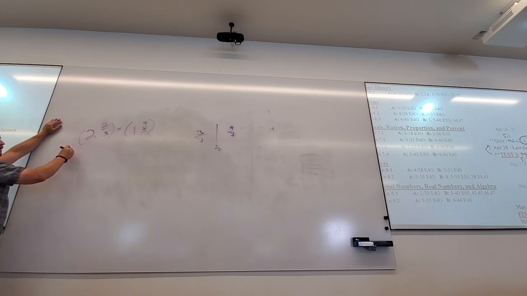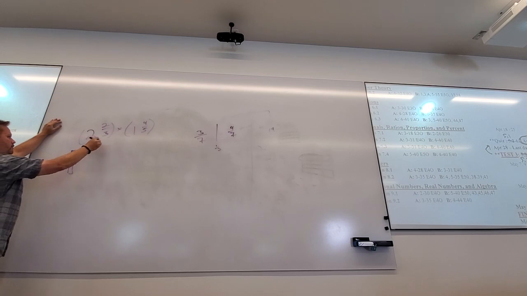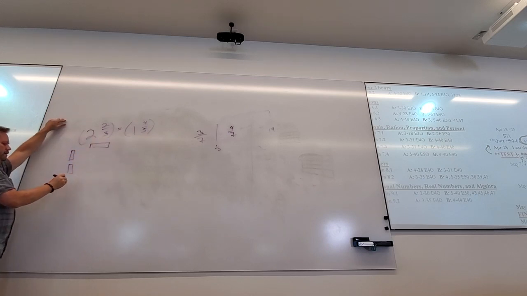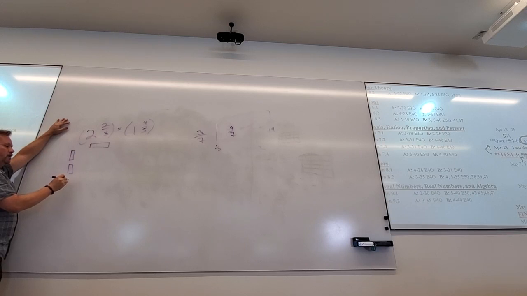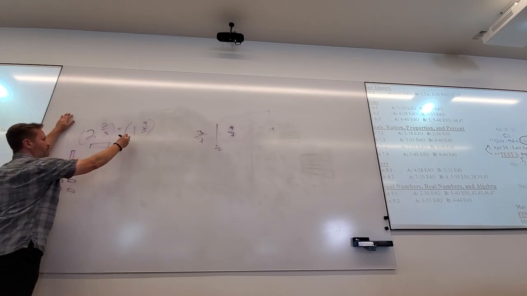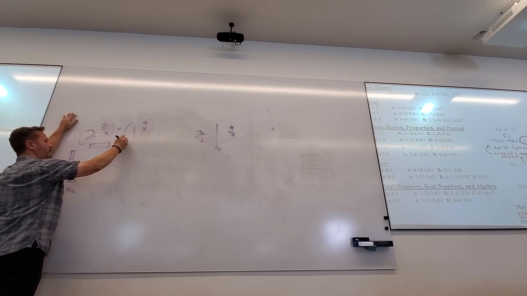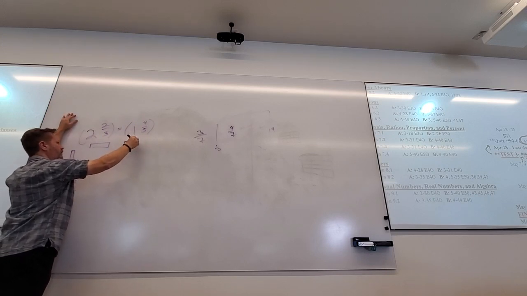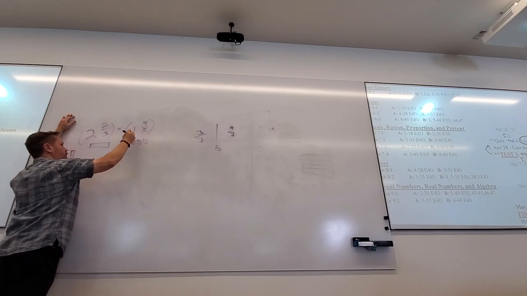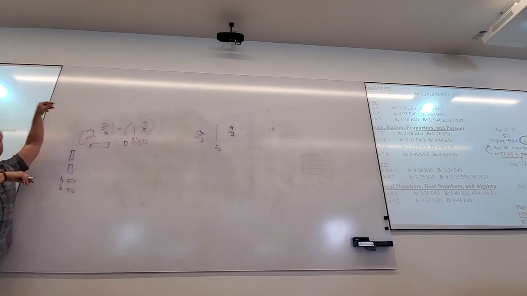I could have 1, 2 for 2, 1 for 1. 2/3 gets a little bit freaky to try to draw, but I could have 1/3 and 1/3. And I could have 4/5. I could have a 1/5 and a 1/5 and a 1/5 and a 1/5 and that's it. 4/5. Okay. This gets a little bit weird.